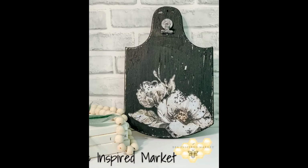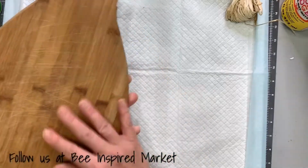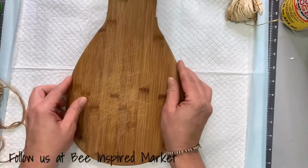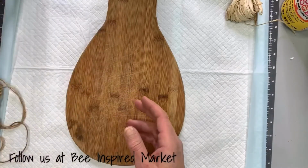So now we're going to move on to the next cutting board that I got. This one I got from Goodwill as well. And to me, it looks like a honey pot. So this is actually going to go up on our gallery wall.